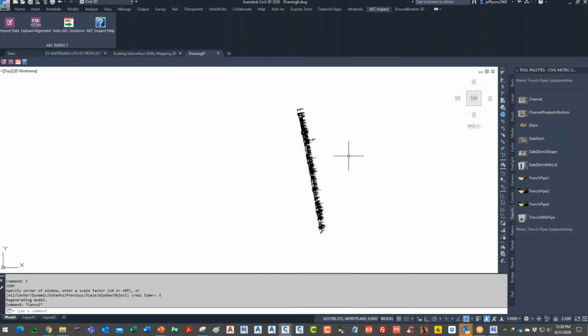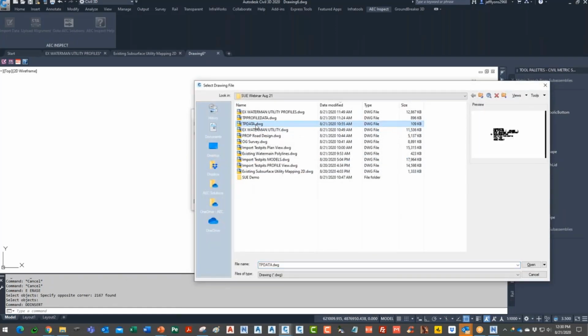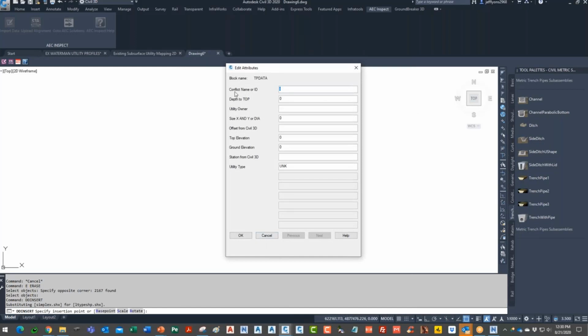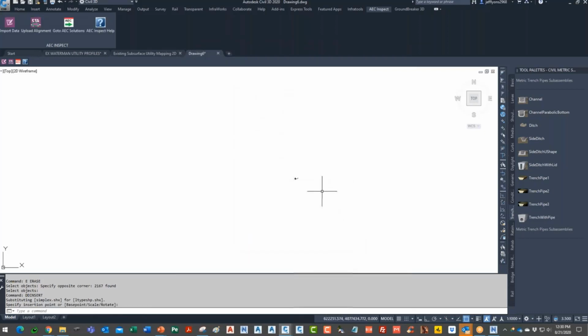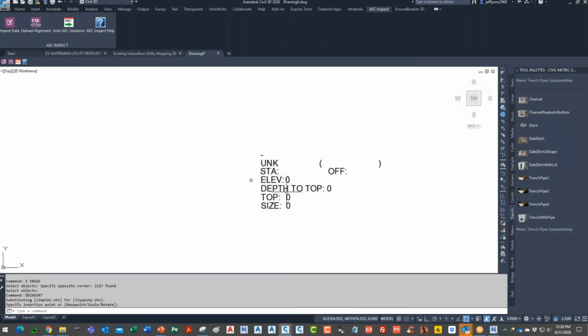not very good looking. So what we want to do is change this so it maybe looks like a little bit better point. So what we can do is do the insert. I don't have a template set up; I normally would have that set up. So we have a TP data block right here. If we take a look at it, it has just the data I want, and these attributes will match the Builterra data form. So when you zoom into it, it looks a little nicer. So you can customize the block itself.